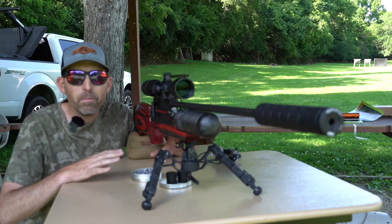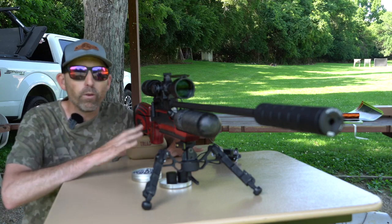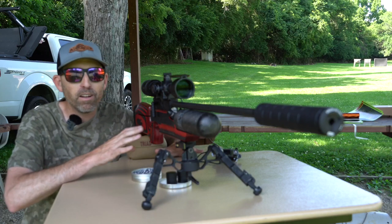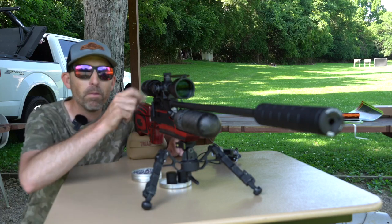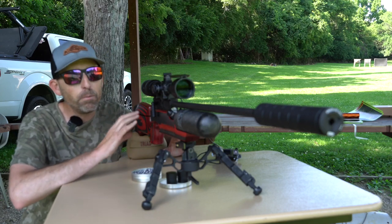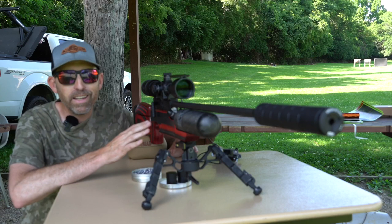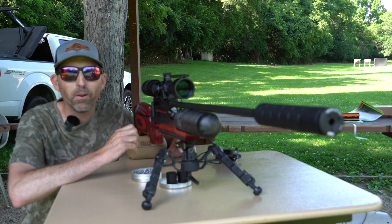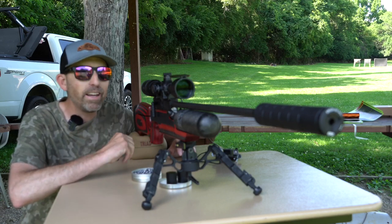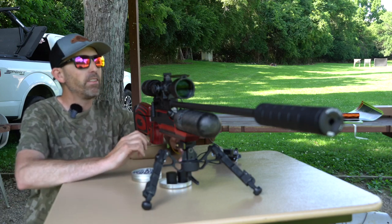Well, air gunners, finally made it down to the range. Got the RAW HM1000X, shooting .25 caliber, 25 grain pellets at 100 yards. Added the 0 dB moderator on the end, as you can tell. This thing is spot on. Now, I'm shooting with a 16 power scope. If I were shooting benchrest, I would definitely want something a little bit more than that, but it's all I had in the kit today. It's the end of the day. Got a little bit of battery power left, so we're going to see if we can get this done.